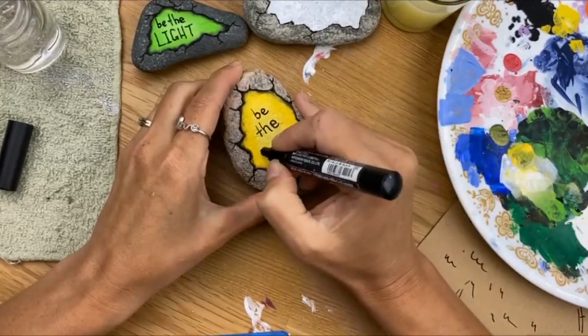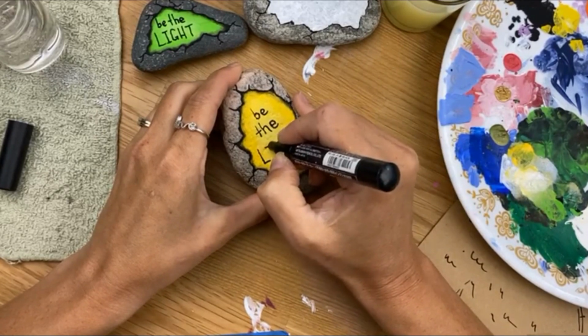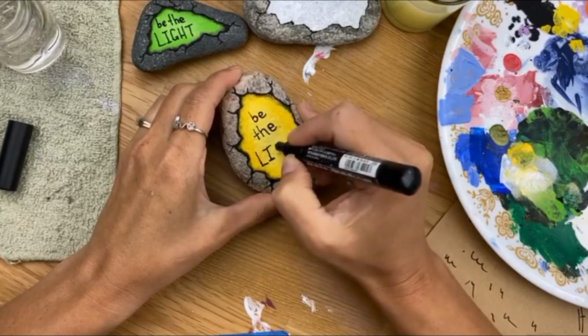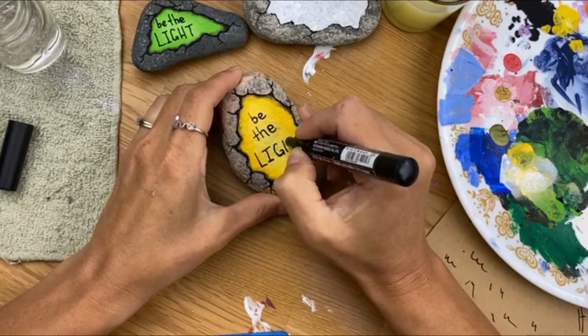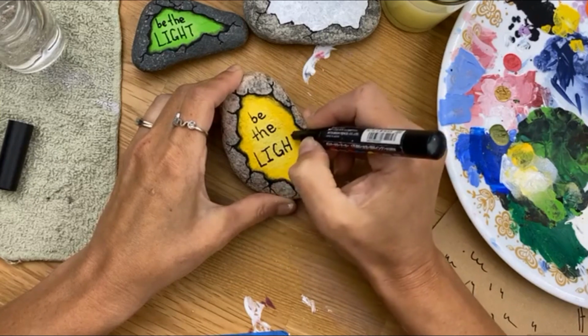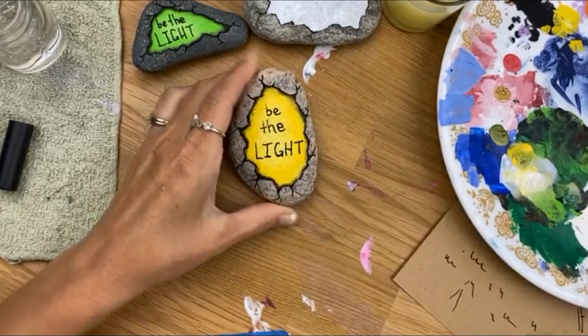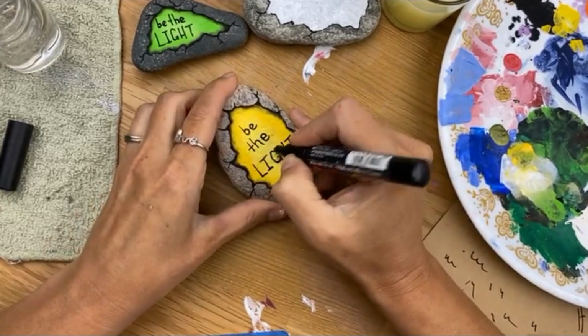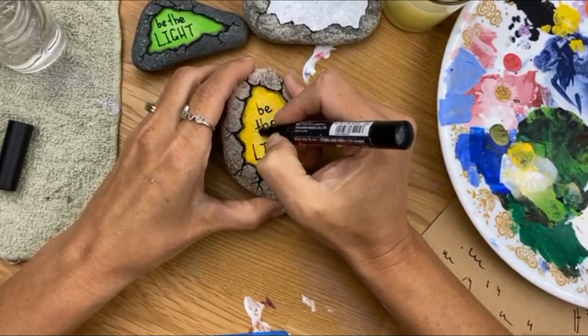And I'm not going to do anything super fancy. I'm using lumpy, bumpy rocks here, so keep that in mind if you're using bumpy rocks. Keep your design for your lettering as simple as possible, because you're bound to hit a couple bumps. So, Be the Light. I think an amazing theme for Drop a Rock Day.